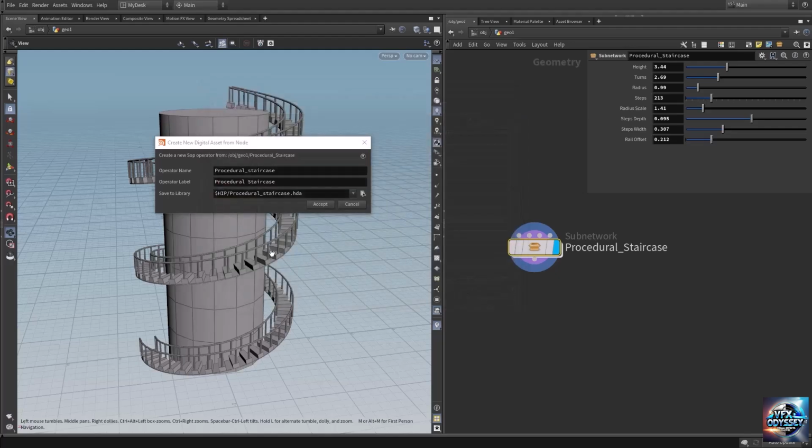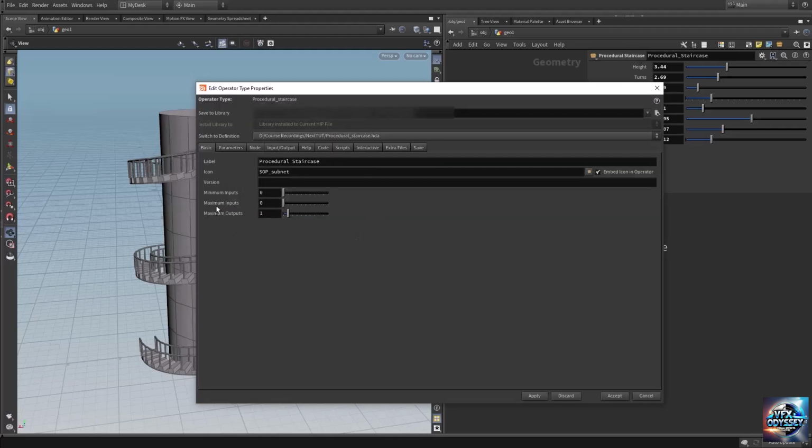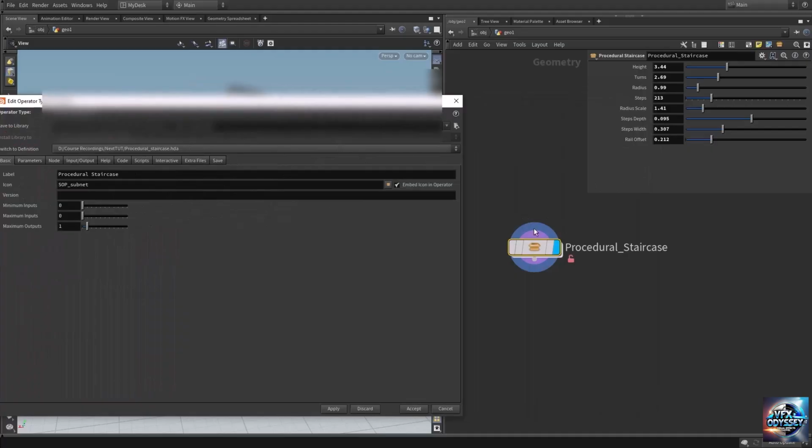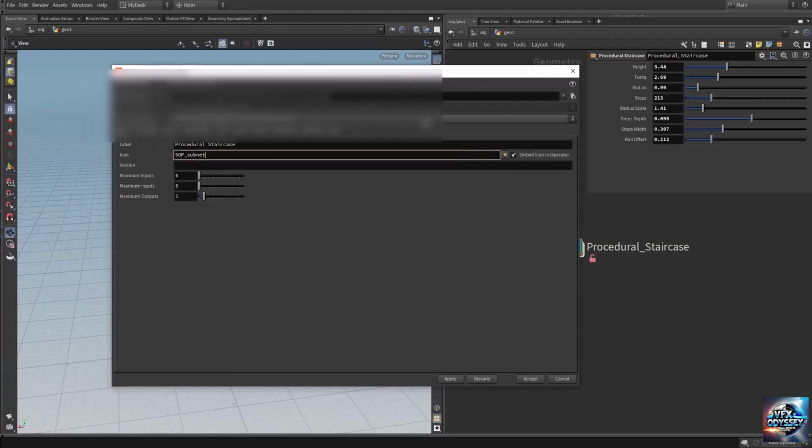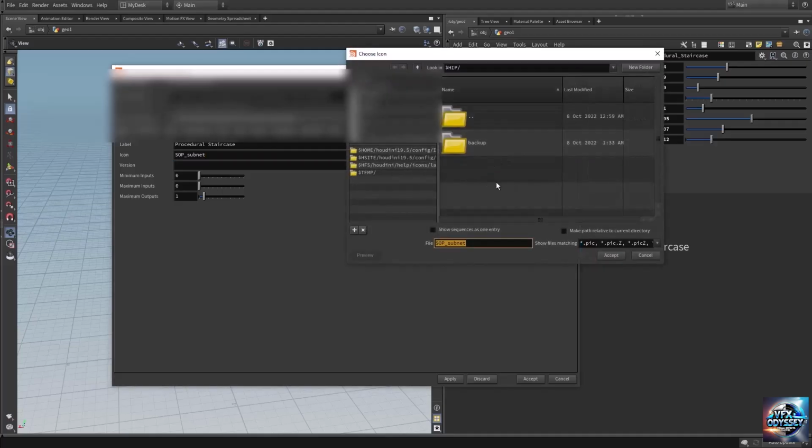Hit accept. We have another window to set the minimum and maximum inputs. These are set to 0, which means we don't have these inputs, we don't need them. And here you can set the icon. You can create an icon in a PNG file or JPEG, click on this button and select your icon.